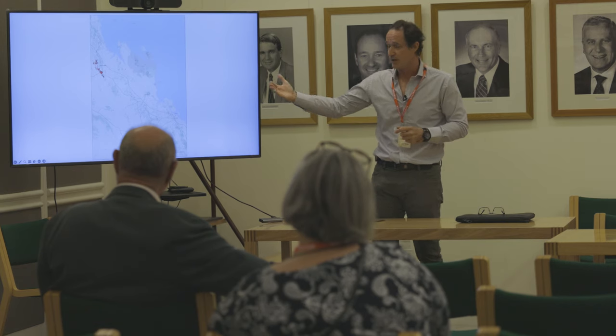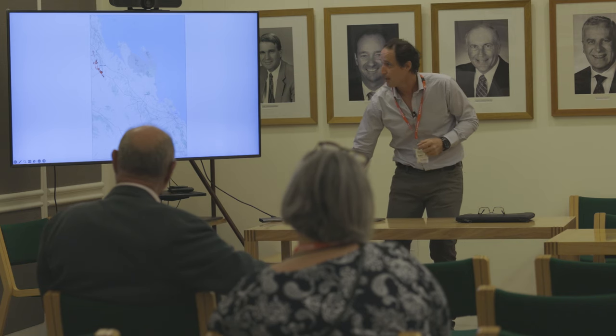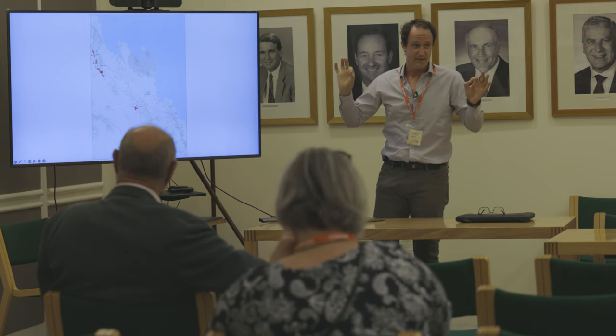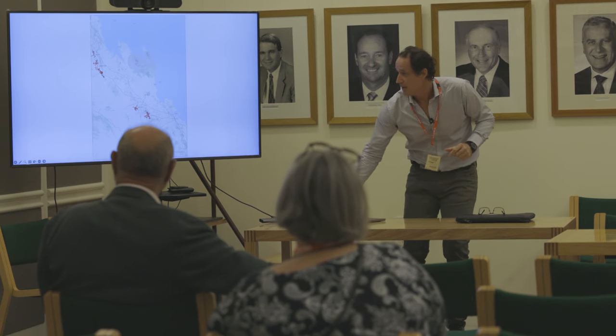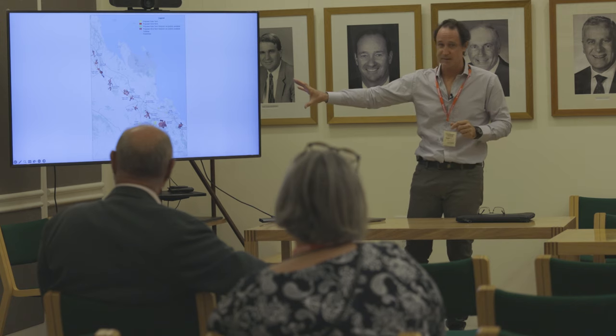So I mapped a sequence of what's going on. Clark Creek, which is under construction now, that's a Twiggy Forest project. Clark Creek and Lotus Creek were approved under the previous government. But then Bowen got elected, or Albanese, and the very next day, it was a free-for-all. And this has all happened in the last year. So we've got these wind factories just going flat strap. And it goes on and on. And that's the current state of play.